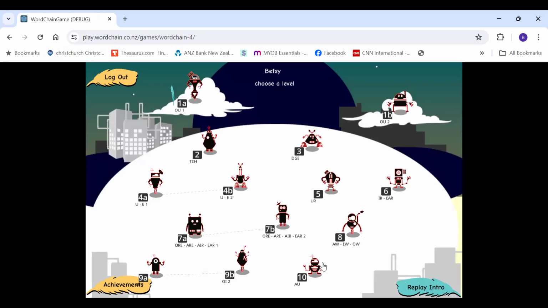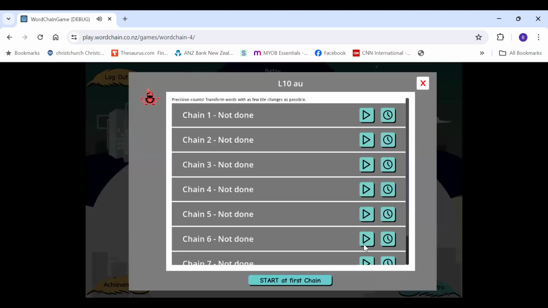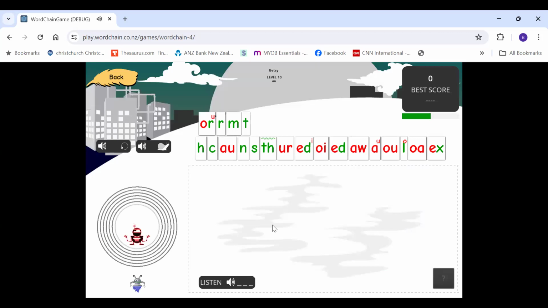And then that takes us, I'll show you the very last chain. Go right down here. K, o, d, old. Change that into coiled.